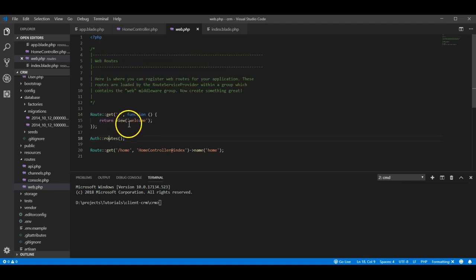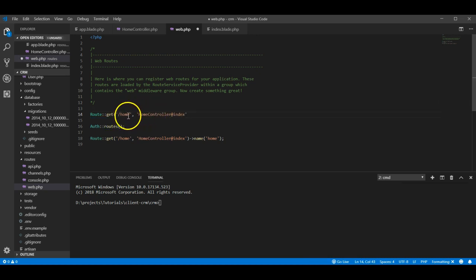We'll say route get, and let's see here. How do we want to do this? Well, basically, just copy and paste what we have in here. So we'll do this, and clean that up after. So we're going to take it home. If we're dealing with just a / we're still going to want the same thing. Semicolon, we're good to go now.